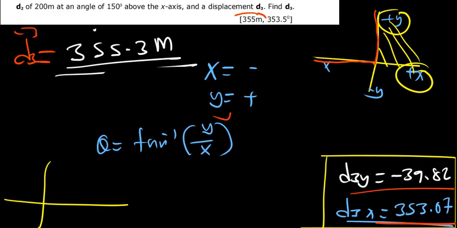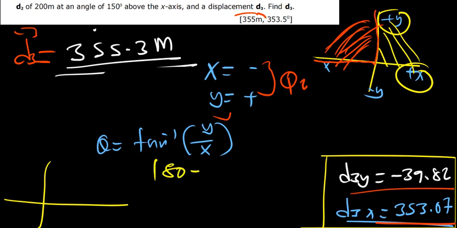So if the angle falls in the second quadrant, what you do is, after using this formula, the answer which you are going to find, you have to say 180 minus the theta which you are going to find using this formula. Meaning that is the angle we are looking for.